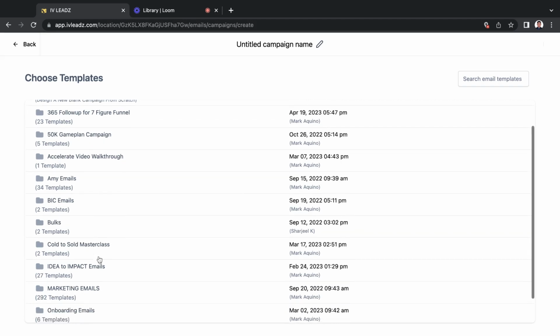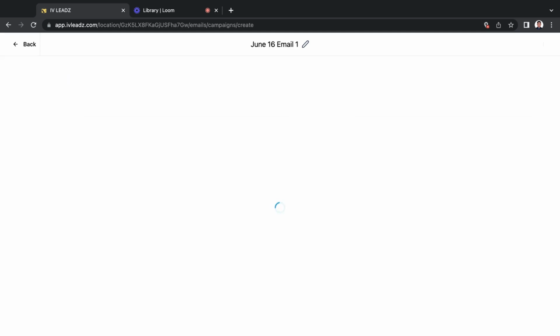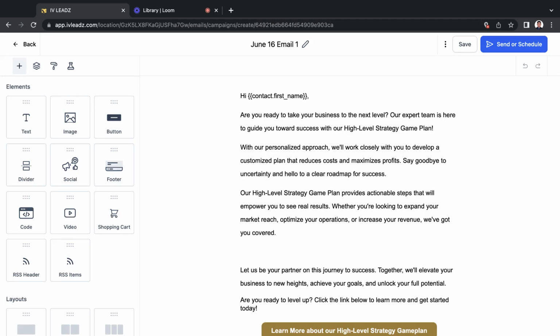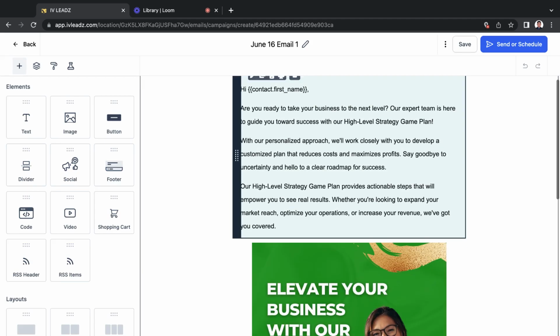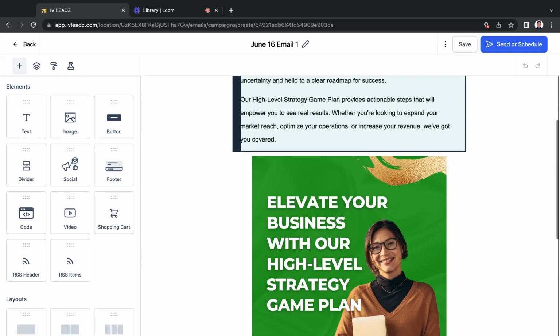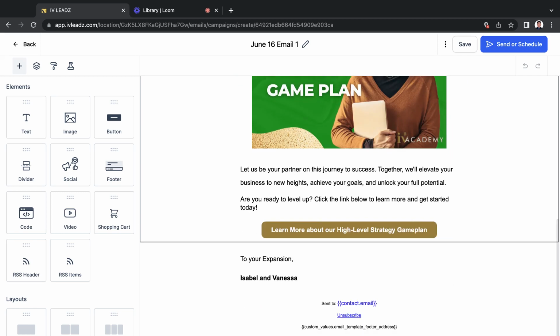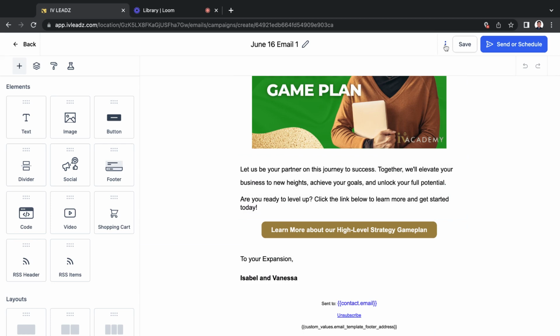All right, so let's use the marketing emails that we have as an example. Let's do this, for example. Once you've selected that template, click on the check mark, and then it's going to load. Now in this template or the email that you already have prepared, once you're done with adding or changing the body, putting in the colors, the photo, and all the elements that you need, for example a button, click on the three dots up top on the right hand corner, so you can click on file attachment.